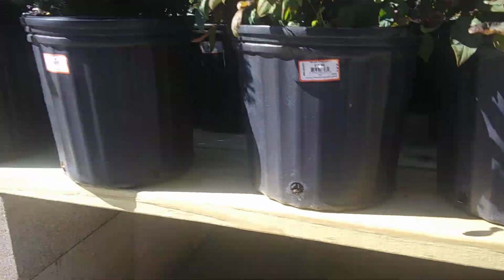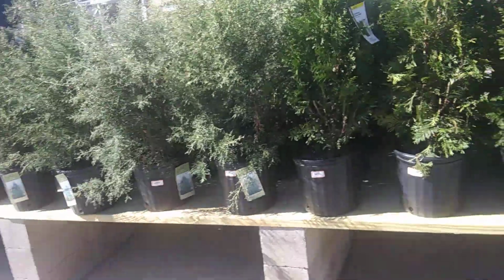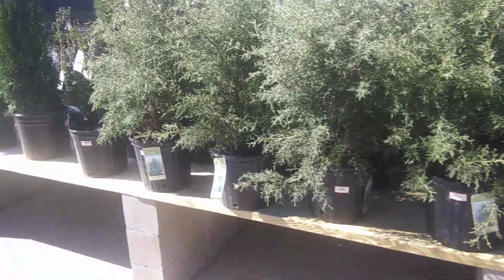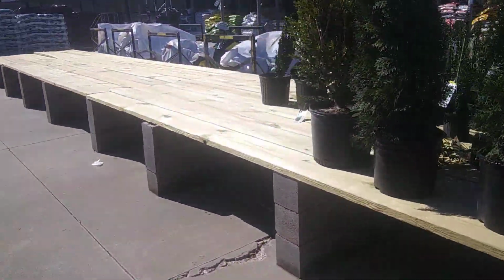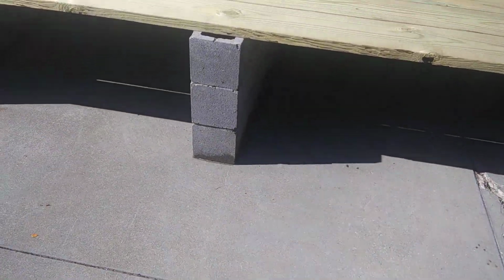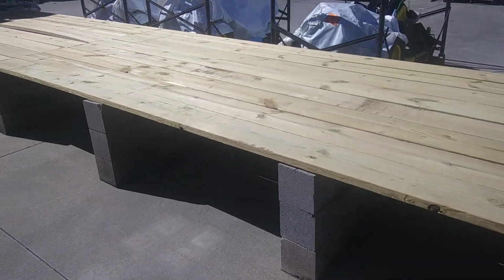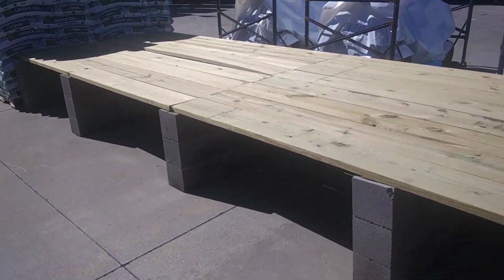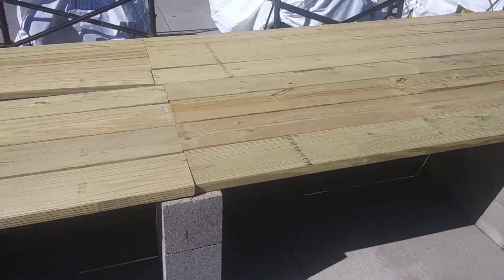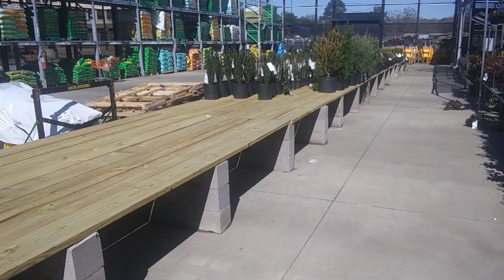on each side. And they put, these are some long boards, look like at least 24 feet boards they have, and they just balance them out with every so often putting a stack of those 15 blocks. And you can see how it looks. Now me, what I did is I just used the wood that I already had and did the same thing, which is why you see ours the way it's looking.